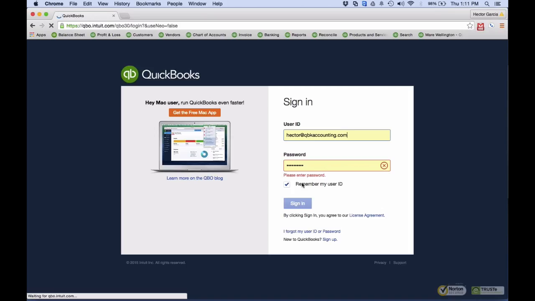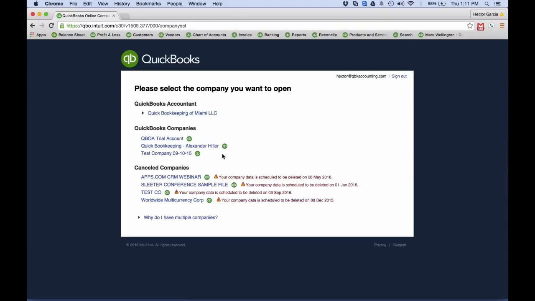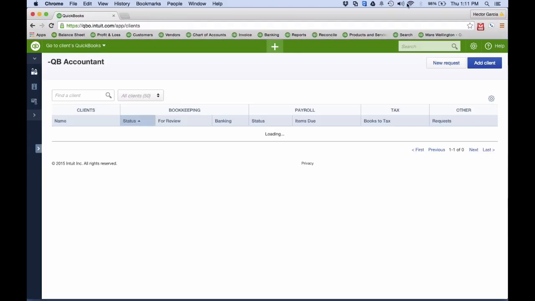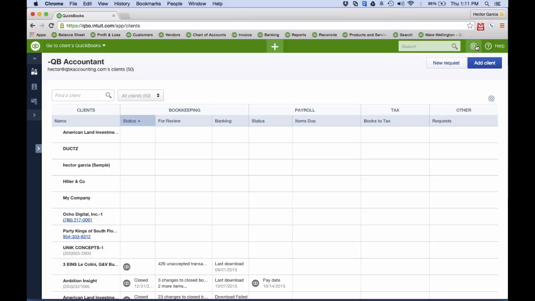Let me log into my QuickBooks Online Accountant account. That way I can see that. Oh, there it is. So you see right there, it says QuickBooks Online Accountant. That's the crucial piece. You have to be inside that group of QuickBooks Online Accountant. So once I'm logged in as QuickBooks Online Accountant, I'm going to open up a sample file from here. That way we can do the examples from there.